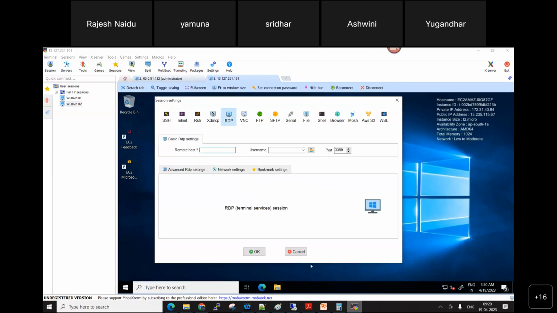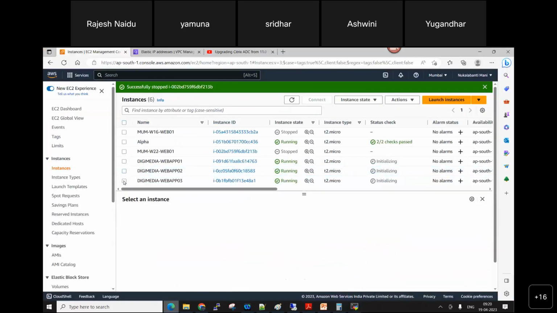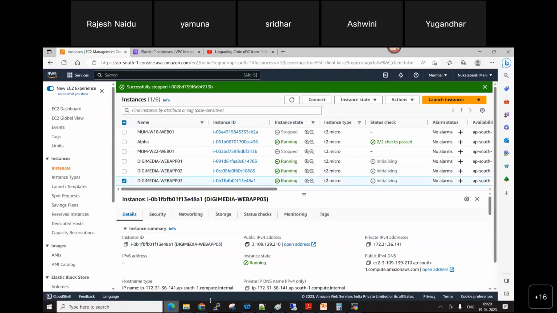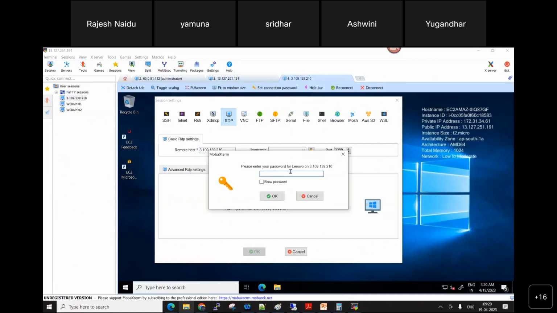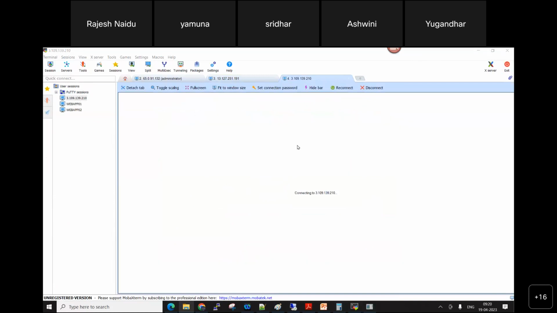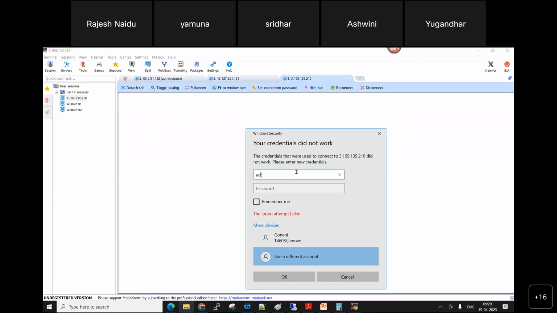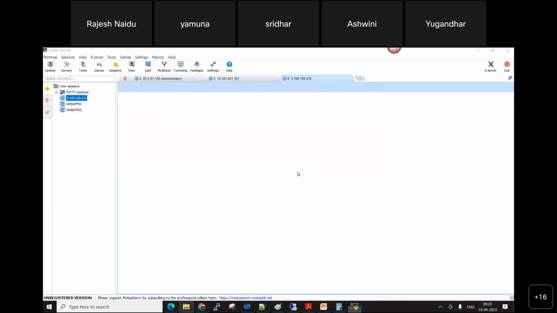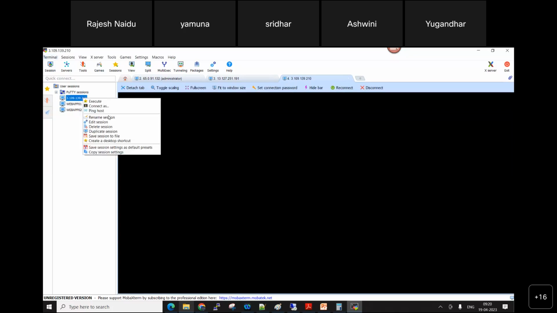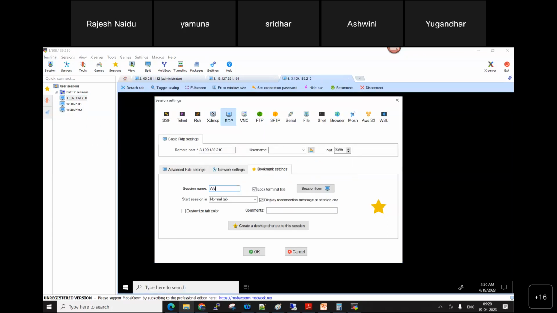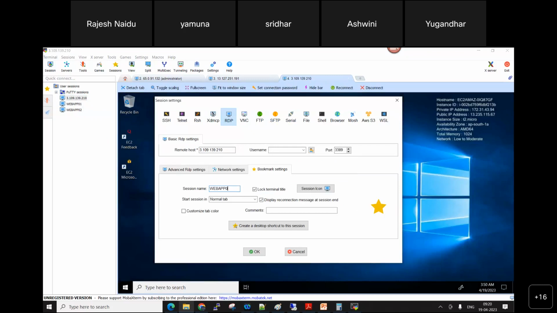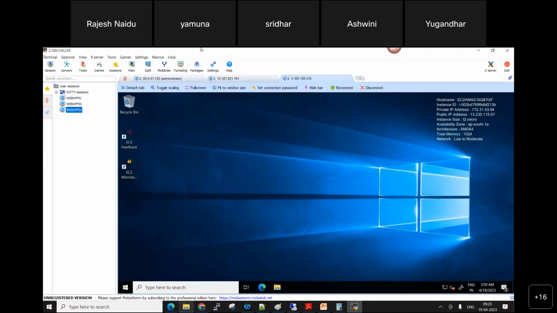So next, the third server. This is web app 03. Okay. Three servers are there.